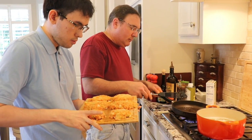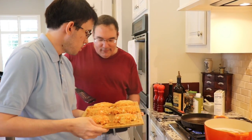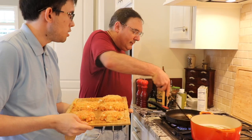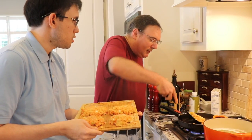Like I said, you don't want to do it prematurely. Right. You want it to be really hot so it doesn't stick to the pan. Yeah. Okay, so now we're just going to go ahead and put them in to start. Yeah, how much do you think we can fit in there? I don't know. It's not a very big pan, but usually I would use a bigger pan. But it's okay. Yeah. This will work.